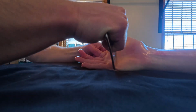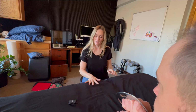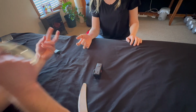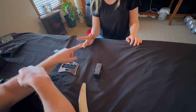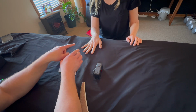That's nice. So after spending a minute or so, 2 minutes on that, be done. Let her test it out. Feels good. And so we could be done with that. In some situations where people have a trigger finger, a true trigger finger where their finger gets stuck, show them the position. Their finger will get stuck like that. That's a trigger finger. There's more specific names for it, but that's basically a trigger finger.